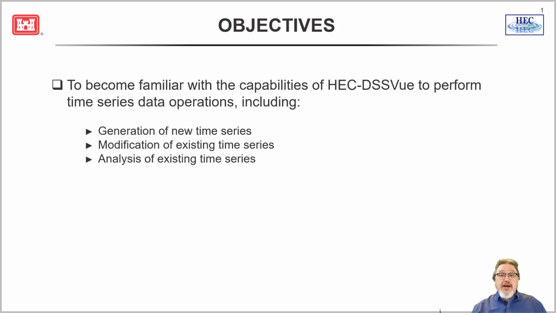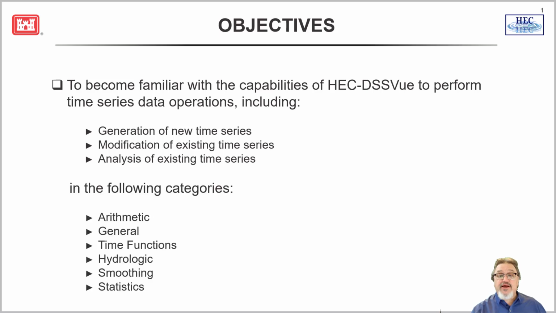And so we'll be looking at these operations: generation of new time series, modification of existing time series, and then analysis of existing time series. And the math functions within HEC-DSSVue allows you to do all of these things. What else does it also allow? It provides operations in the following categories. And we will look at each of these categories in a future session. We're not going to cover them in this session.